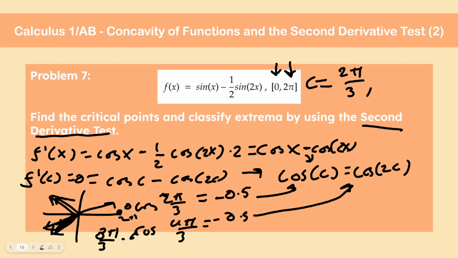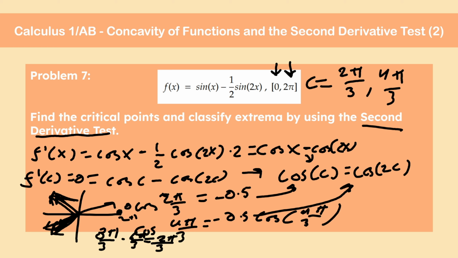So we're going to subtract 6 pi over 3. And now we have 2 pi over 3. And as you saw earlier, 2 pi over 3 and 4 pi over 3 are the same thing. So another C value is 4 pi over 3, because cosine 4 pi over 3 is currently on the bottom left of the unit circle, and that would be negative 0.5.